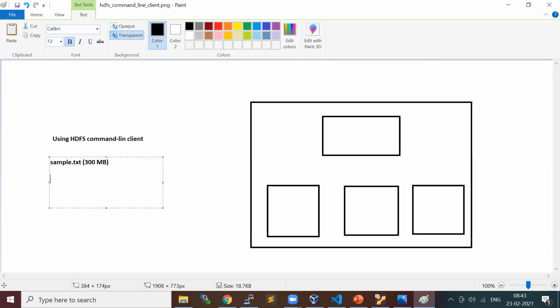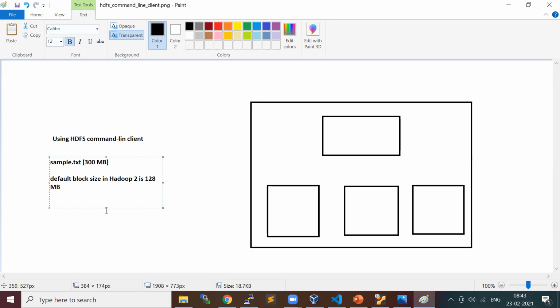We saw that the default block size in Hadoop 2 is 128 MB.